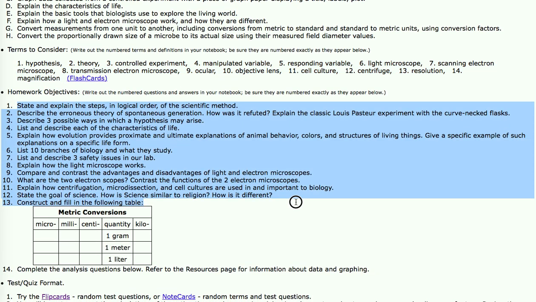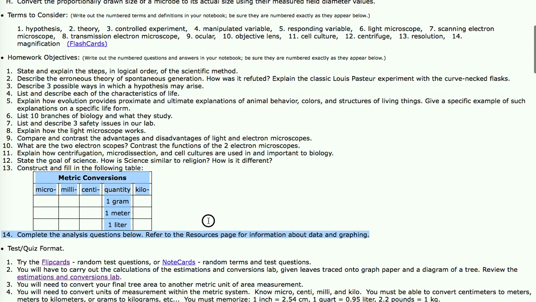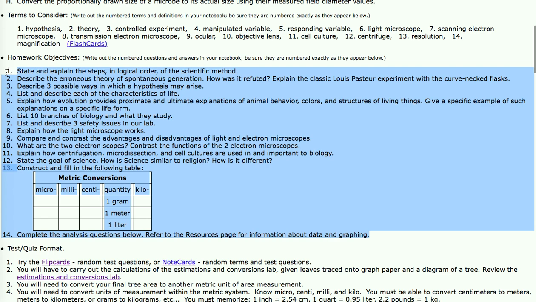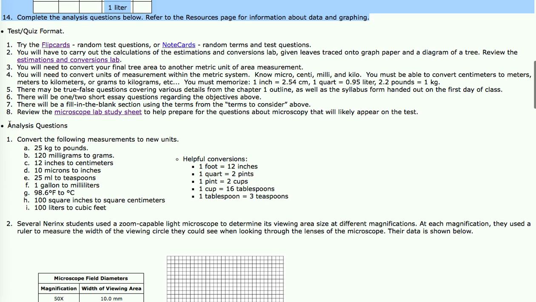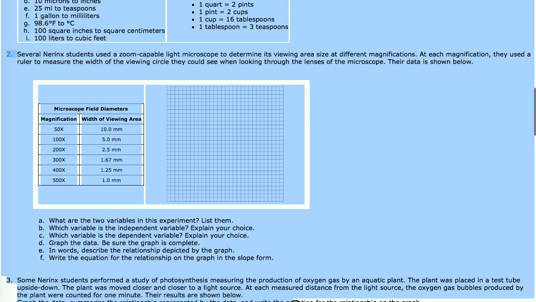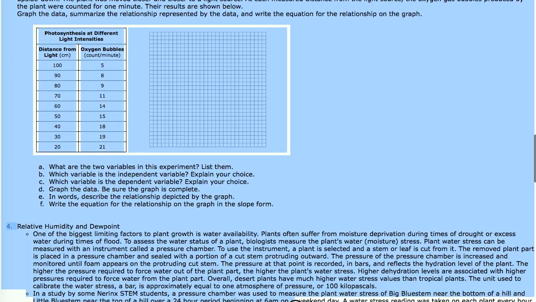My goal at the end of this chapter is that you be able to have a conversation with me or someone else about the topics in this chapter. And so if you don't, go after this every night, 20, 30 minutes, by the time you get to the test, it'll kind of be overwhelming. So you want to study all of these objectives and know them when you come into the test. Now, there usually is so much to know for a test that it's kind of overwhelming. Plus, in the end, you still also have the analysis questions down below. There will always be at least one analysis question on each test.